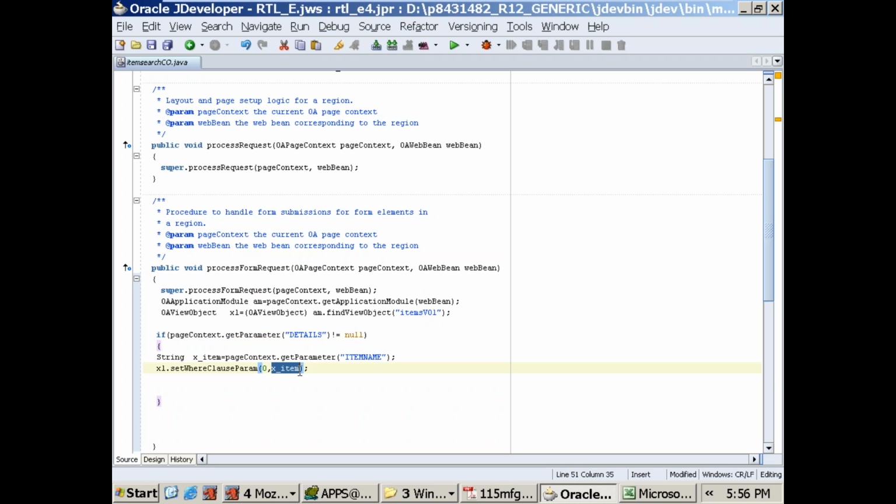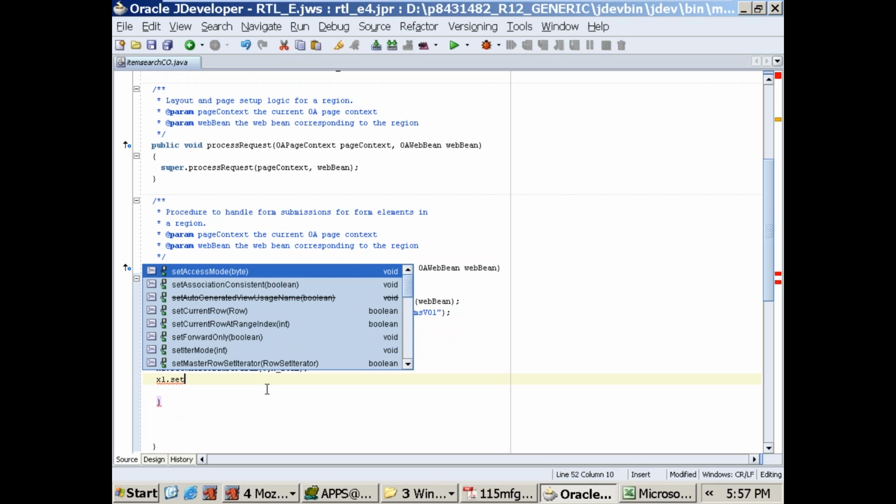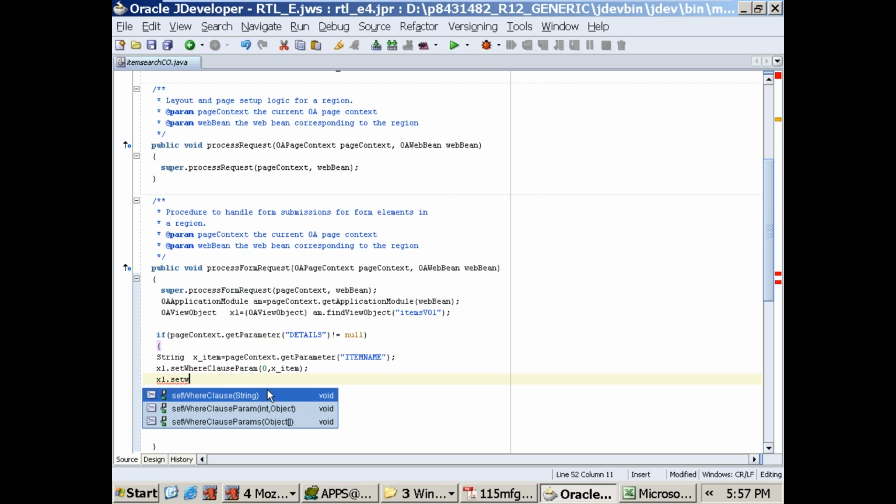In the query already we declared :1. :1 is nothing but 0. So we are passing the parameters to the where class. There is a method to replace the entire where class. Set where class. This is to set the complete where class, but we don't require. Already where class I have written in the query. Only parameters we want to pass. So this we have passed.